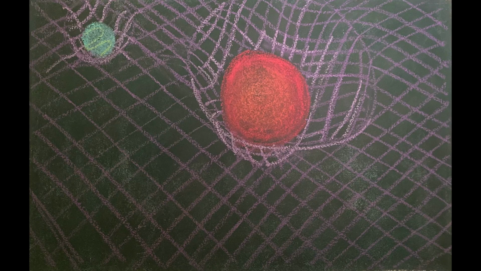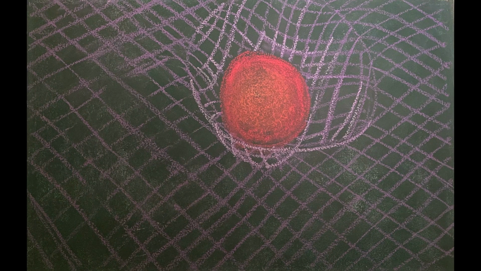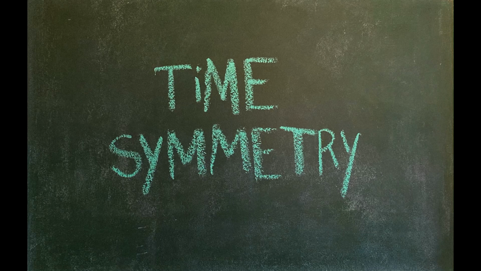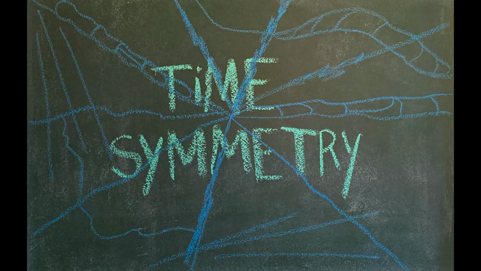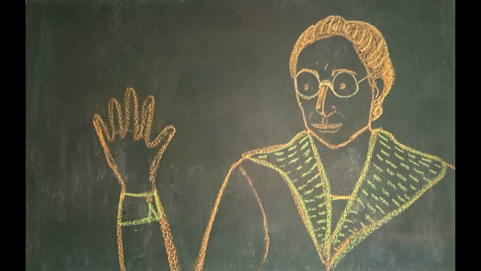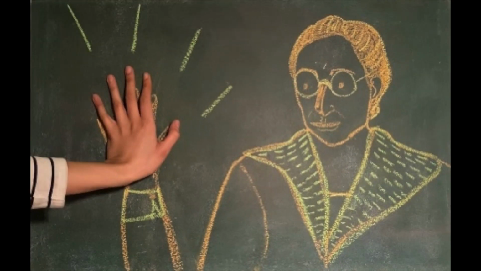But in the universe Einstein describes, you can't take for granted that the dimensions of space and time are constant. Instead, they're malleable and changing, so time symmetry is broken. If we know that conservation laws exist because of continuous symmetries, then it makes sense that when symmetry of time is broken, so is conservation of energy. So next time somebody tells you energy cannot be created or destroyed, you'll know that's not the full truth.